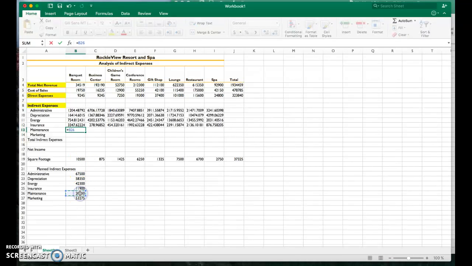Again, maintenance, the total maintenance expense times banquet room square footage divided by, again, the total square footage. Marketing.